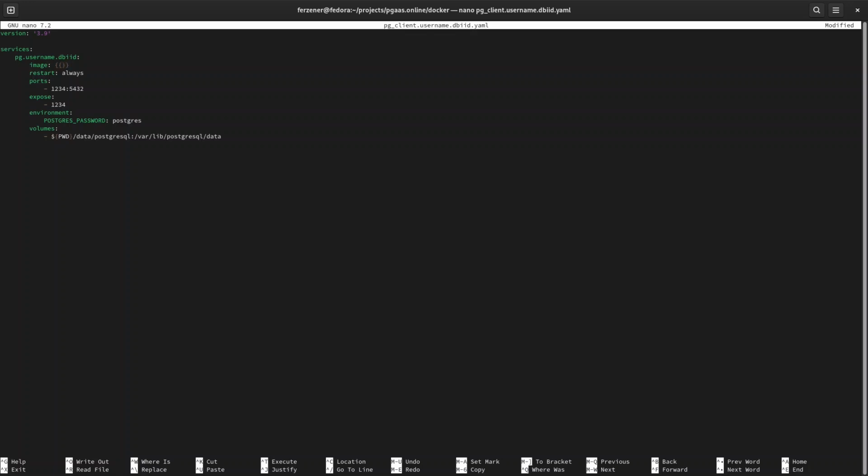So Postgres, let's just edit with a comment. Postgres, probably add versioning, allow the client to choose what PostgreSQL version to use. Okay, great.